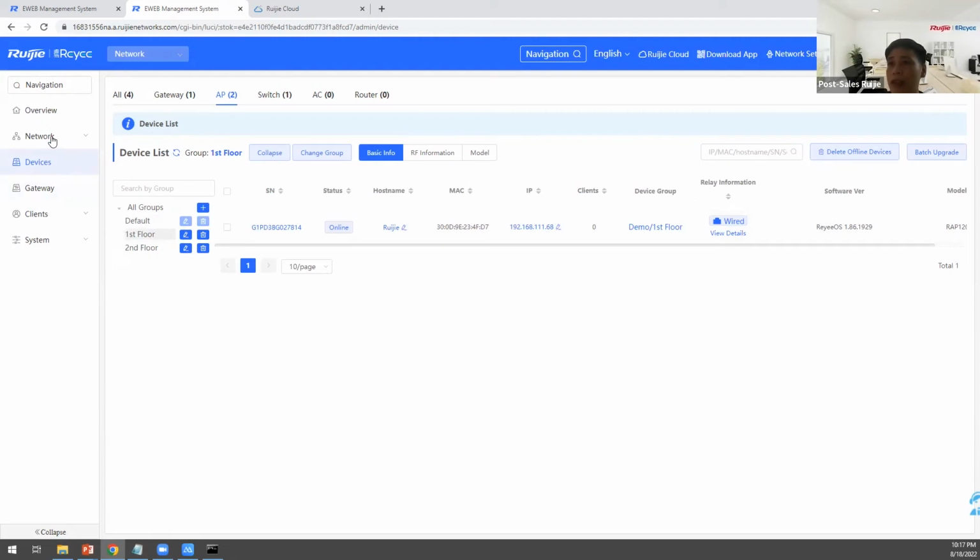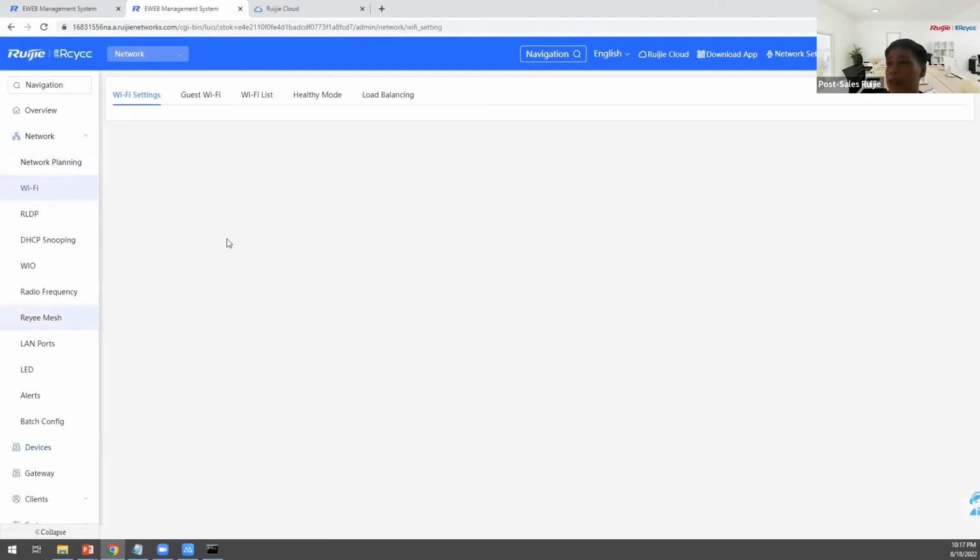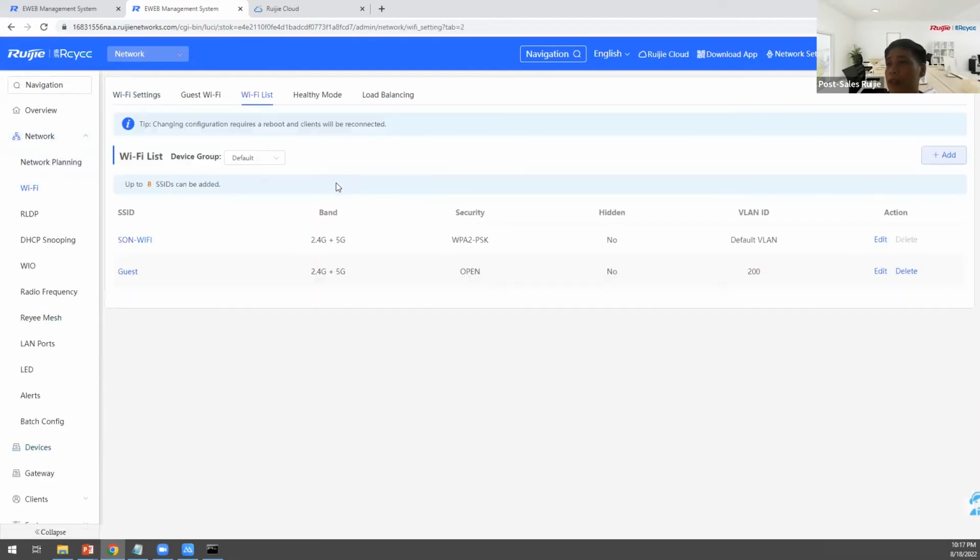And back to the Wi-Fi configuration, Wi-Fi list. You can see here is the default group. The default group has 2 SSIDs, right? Let's see the first floor group. You can see the first floor group automatically creates a new SSID.